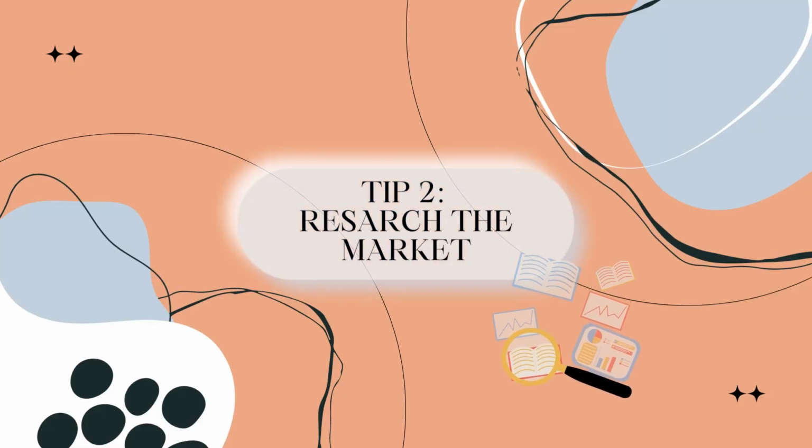Tip number 2, research the market. So the second tip is to research the market that you fall into. Get a sense of what other artists in your niche or in your style charge for their artwork. Look at galleries, online marketplaces like Etsy, and other sources that you might have to see what prices people charge for their artwork. You probably want to look at artwork that is similar to yours, whether that's medium or subject or size or experience of the artist, for example.